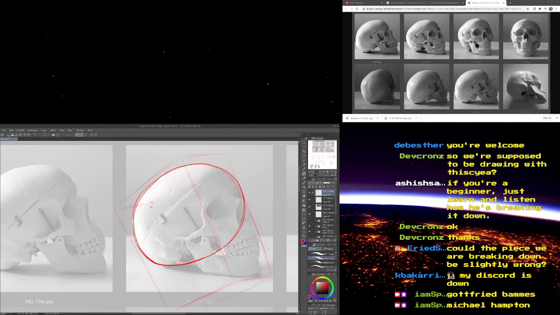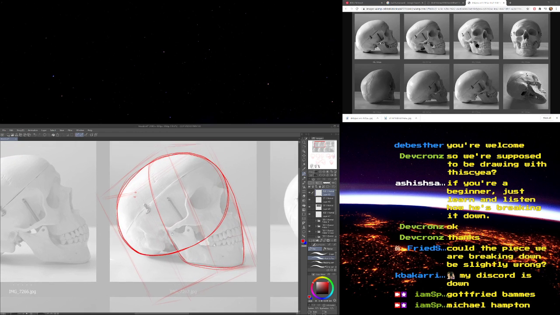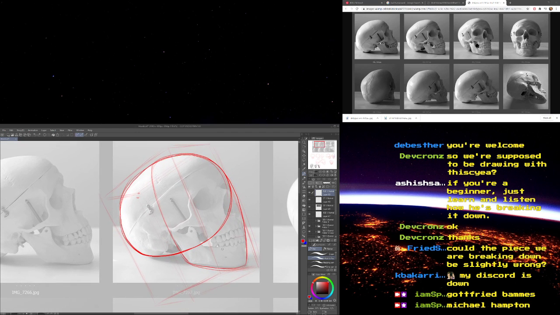And then we get this kind of face mask egg sort of thing going on here for the front of the head. It's connected to the other one. It curves over the top like that. And you can kind of sense out the curves by seeing how the jaw curves a bit and how the top of the head sort of curves.